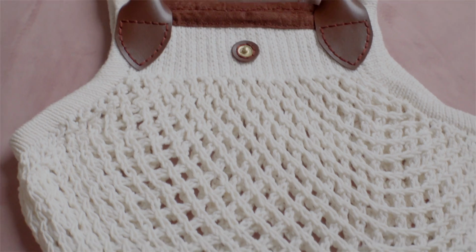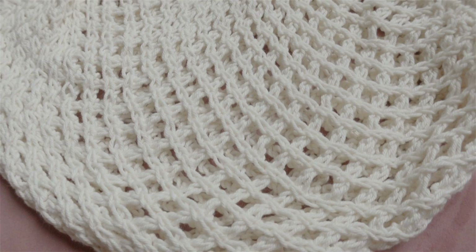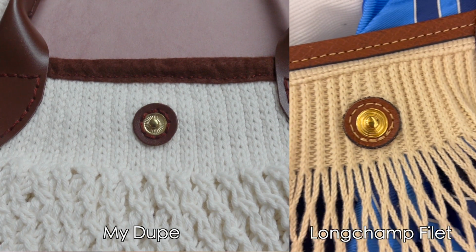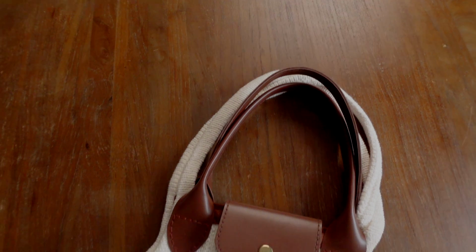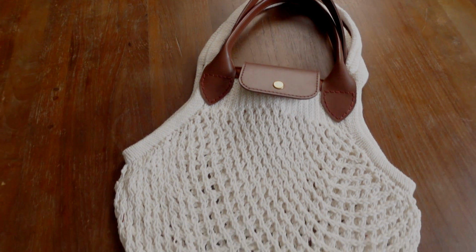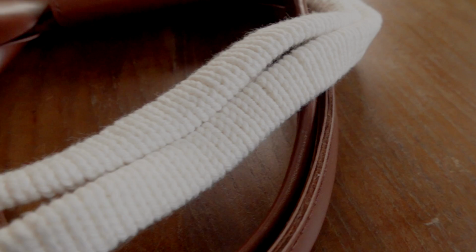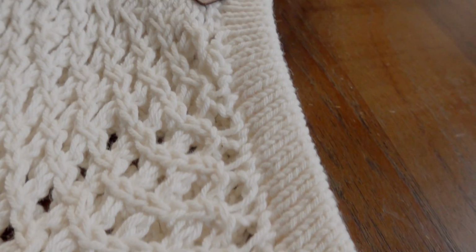I love how the lace turned out. It's so open and airy, and those diamonds, like they're just perfect angles, like chef's kiss perfection. Love the lace. I also love how the linen stitch looks. Like it's so similar to the Filt bag, it's uncanny. So that was a great decision. Pat myself on the back. I think the shape is also pretty spot on. It could be a bit fatter, but overall I am happy with it. I also love the knit handles. The stockinette stitch lays really flat, and the seam is, well, it's seamless. It's a really nice finish.